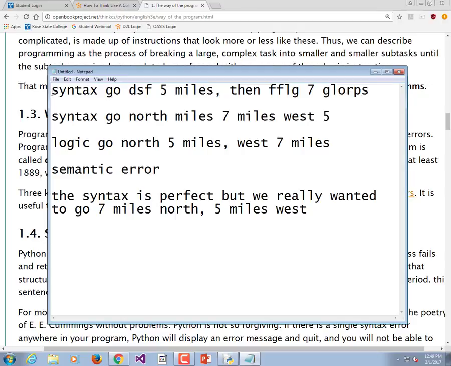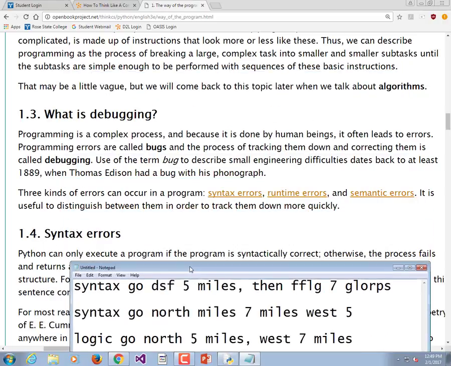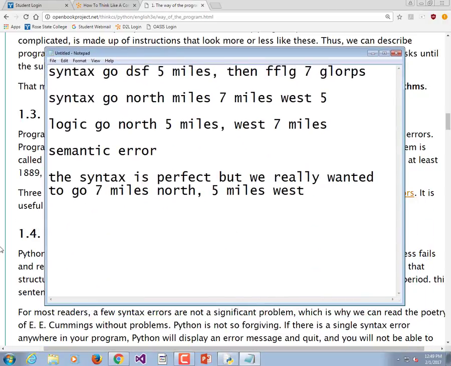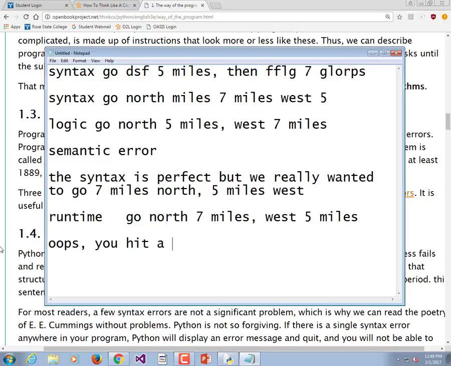Then there's a third kind of error, runtime errors. Runtime errors are unexpected cases. You have perfect instructions. Go north 7 miles, west 5 miles, but oops, you hit a tree. That's a runtime error.